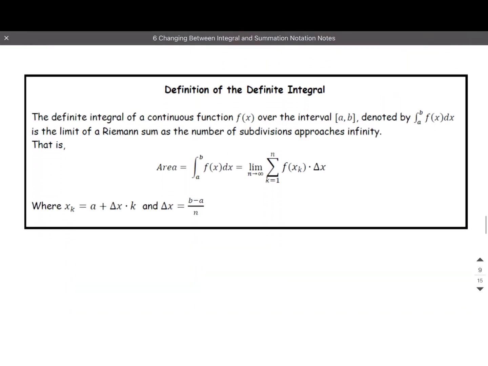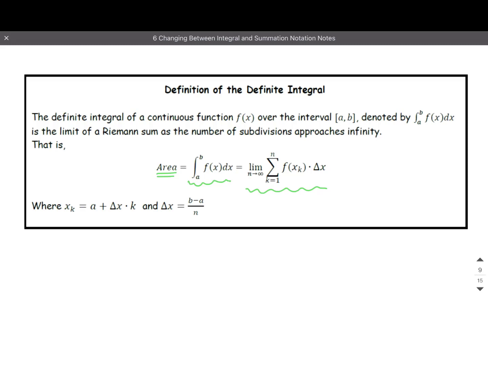So the definition of a definite integral is if you have a continuous function f of x over the closed interval from a to b, we know that's the definite integral from a to b of f of x dx. That is the area under the curve, between the x-axis and the curve. It's also equal to the limits of each of those Riemann sums, no matter which way we do it. Okay, what we saw on the other side.